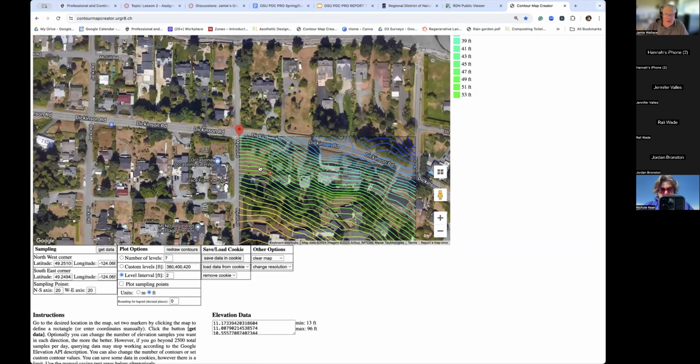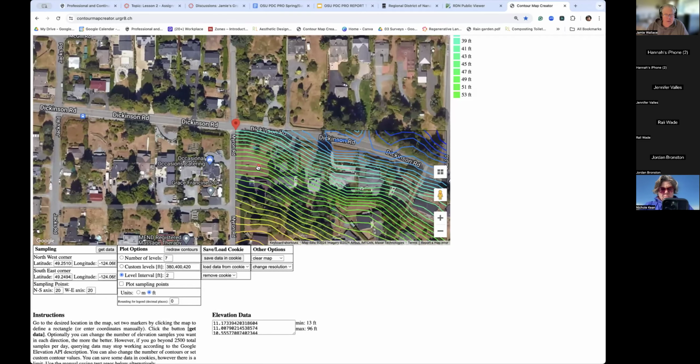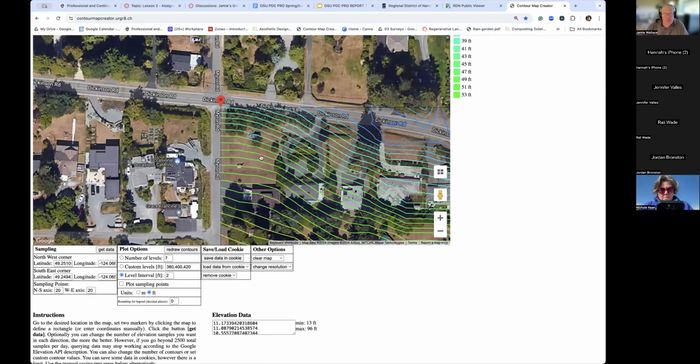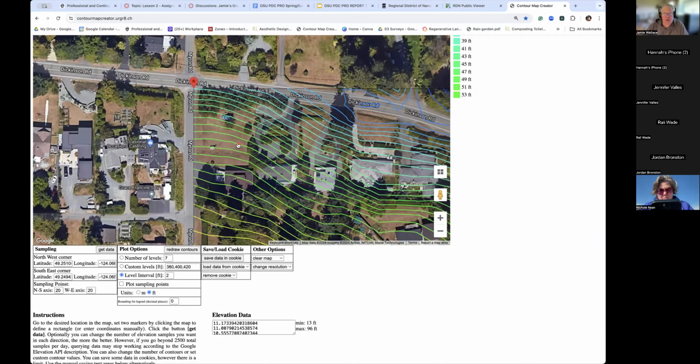So on acreage sites, you'll probably not be going after 1 foot contours. You'll have to decide what is kind of a happy medium there. And yeah. So yes, Jennifer, highly recommend that you go through and find yourself some contour data.